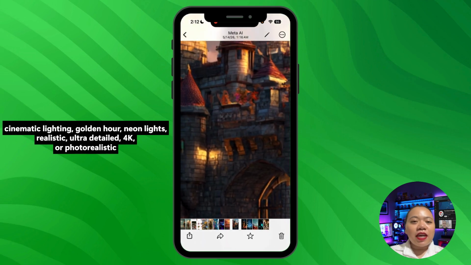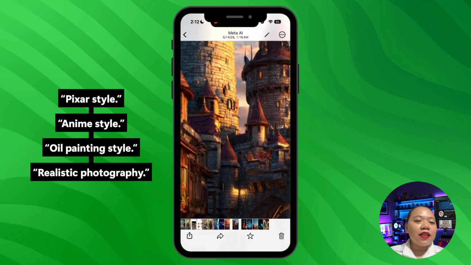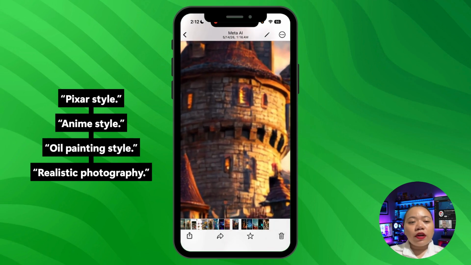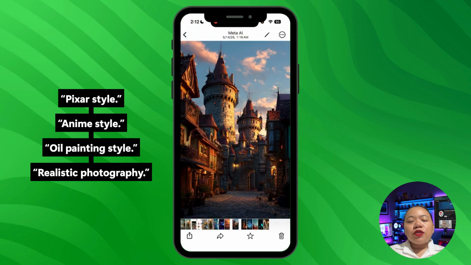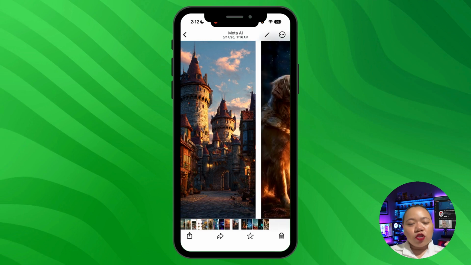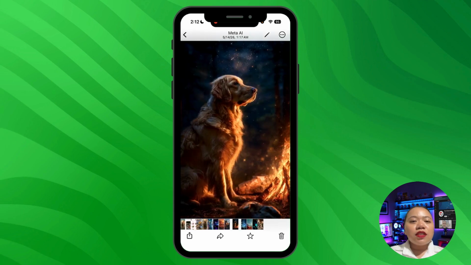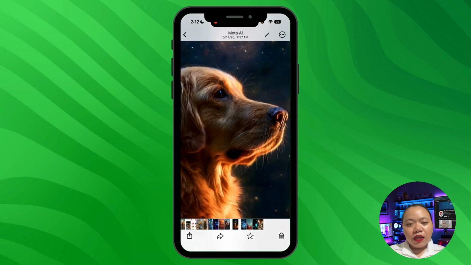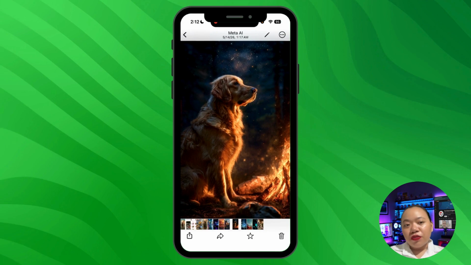For example, you can say Pixar style, anime style, oil painting style, realistic photography, or Studio Ghibli inspired. That changes the overall look of the image. Third, if the image doesn't look right the first time, don't worry. Just edit your prompt a little and generate another version. Sometimes small changes can make a huge difference.